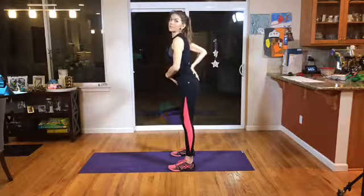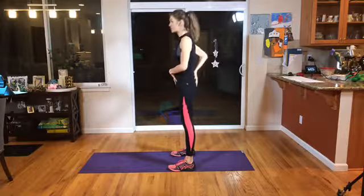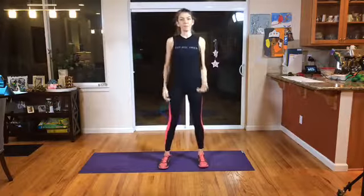So let's begin. We're going to start with a nice squat here. So I want to make sure that you're positioning your postures right. I cannot see you, so you have to make sure that you're nice and safe. So shoulders are rolled back and down. You have a nice neutral spine. Your tailbone isn't over sticking out or under tucked, just nice and neutral here. You can even feel your hip bones, and we'll start with some squats.